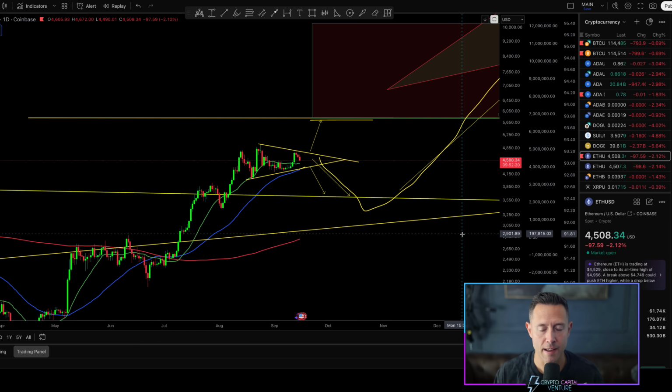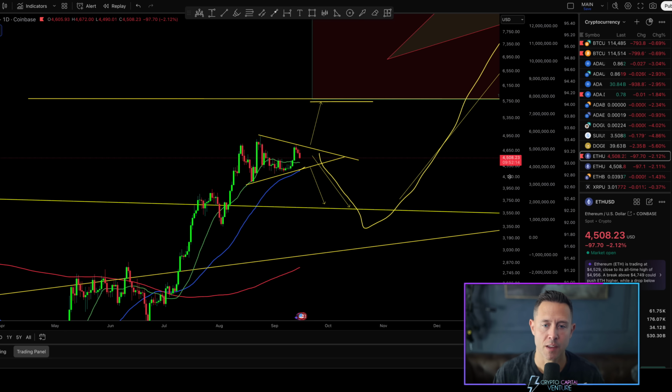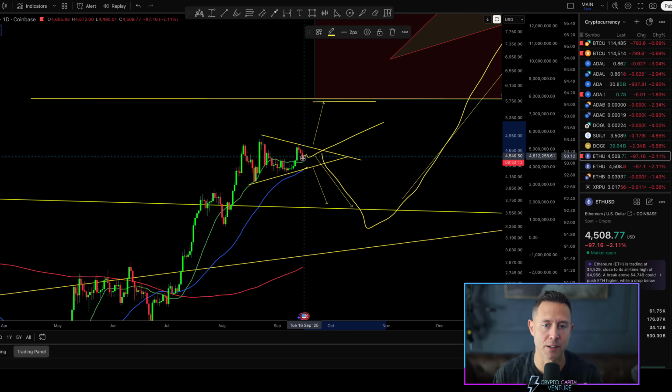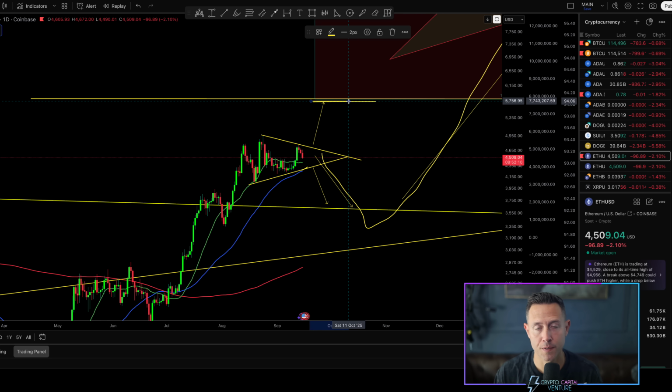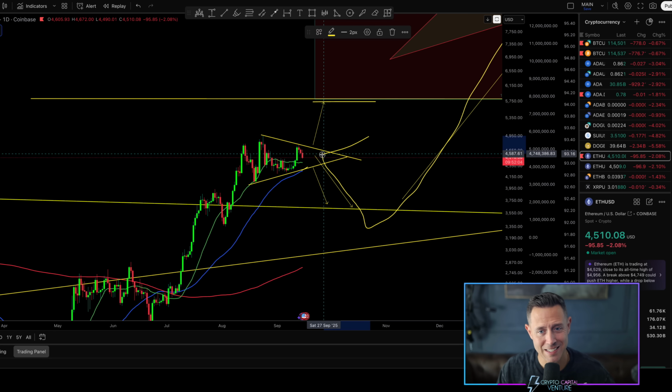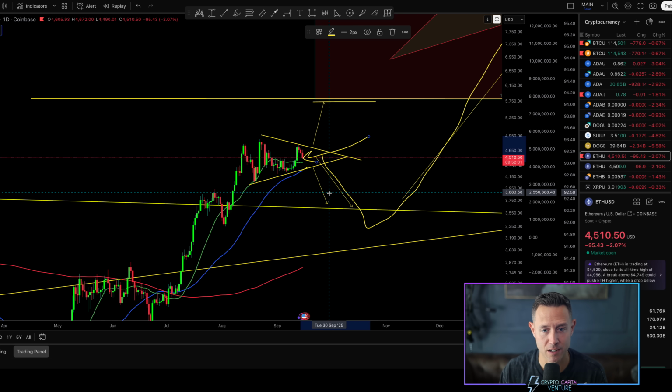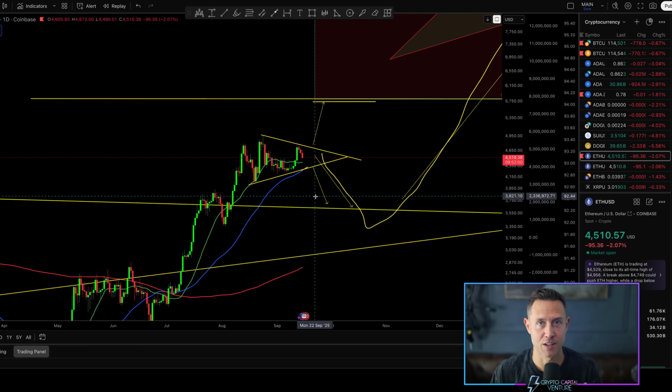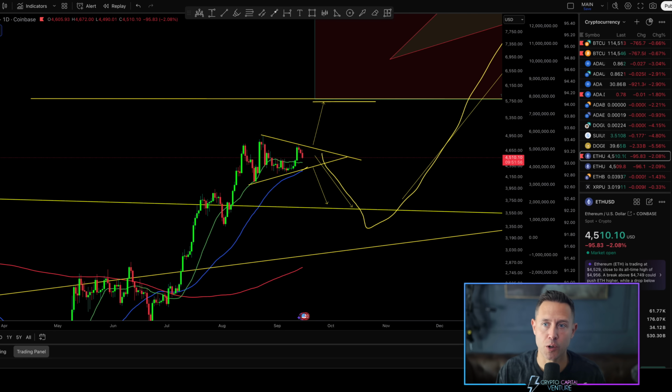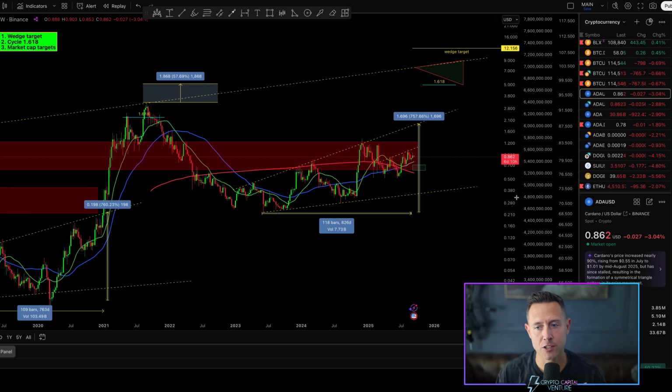Volatility for sure. Either way, I'm not here to predict what is going to happen. Nobody knows. But I am here to anticipate. The question is, as we sit right at the apex of this triangle, are you ready for a $5,700 Ethereum? Even if you don't hold it, what does it mean for other altcoins that are pumping? And at the same time, as we trade here, are you ready for a $3,700 Ethereum? That's it. Be ready.